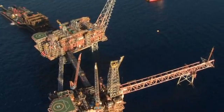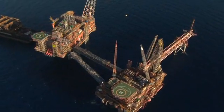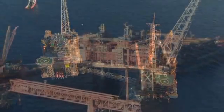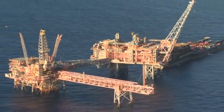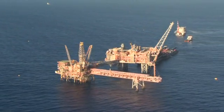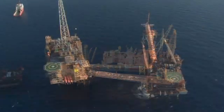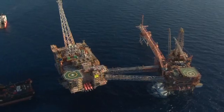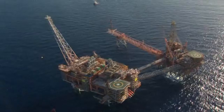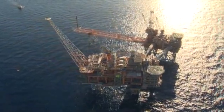After more than four years of construction, the North Rankin B platform now stands proudly next to North Rankin A. Start up was achieved in October 2013, and in the first quarter of 2014, the facility reached steady state production. Both platforms now operate as a single integrated facility known as the North Rankin Complex. This world-class effort represents the commitment of the North West Shelf Project to maximise the value of Australia's largest operating oil and gas project.